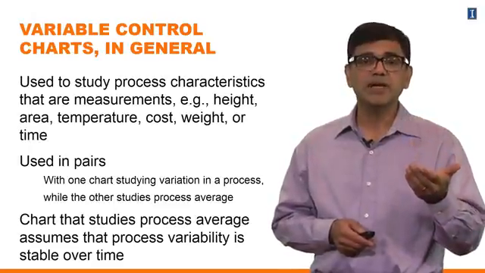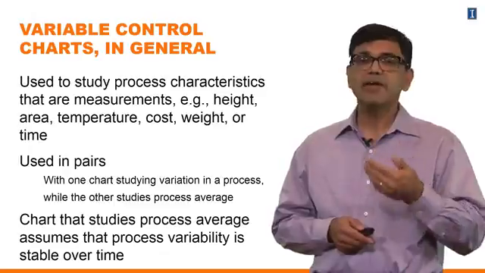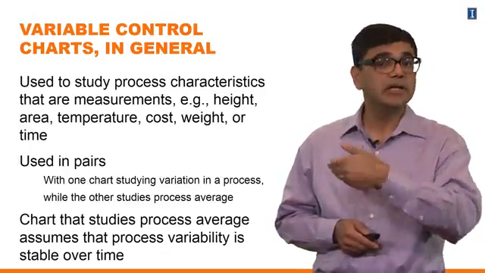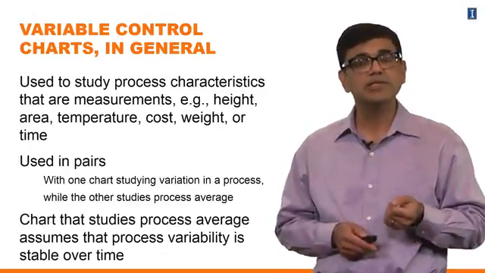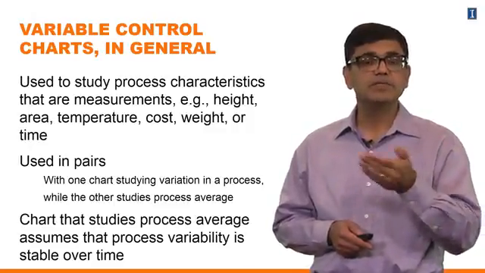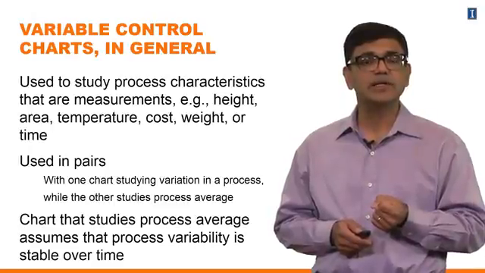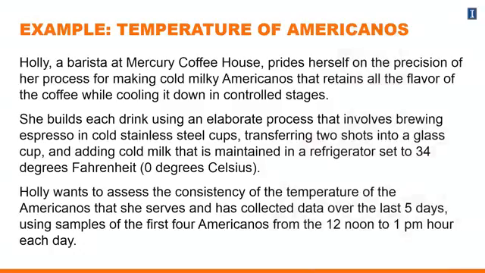They study process averages and they study the process variability. And that variability can be measured. In our case, we'll be looking at range. It can be measured as standard deviation. So there may be different types of control charts using different aspects of variability that they're measuring. Now, let's take an example here and work through it to get a sense of the X bar R chart.